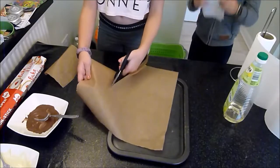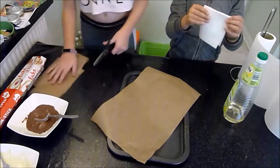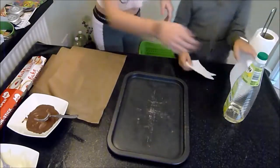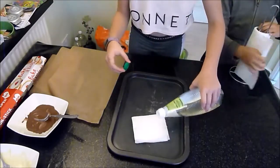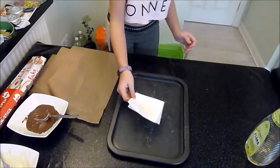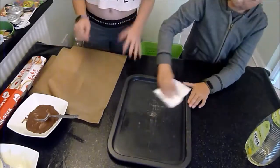Okay, so now we need to get a bit of kitchen paper, fold it, and then put a tiny bit of oil onto the paper. You need to put a bit of oil on the paper, like this is about how much we need to put on. Half of it will sink, so you need to put quite a bit on. Then rub it round the whole pan. That's what we use to make the baking paper stick to the pan.